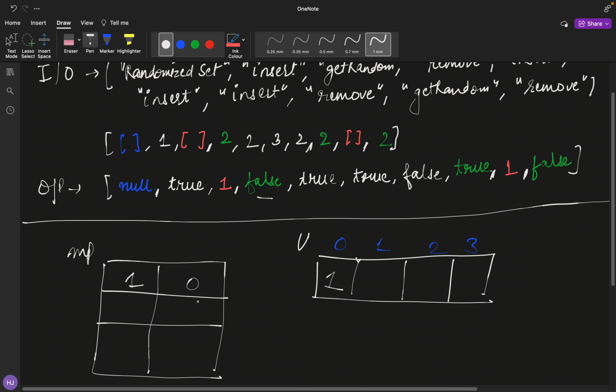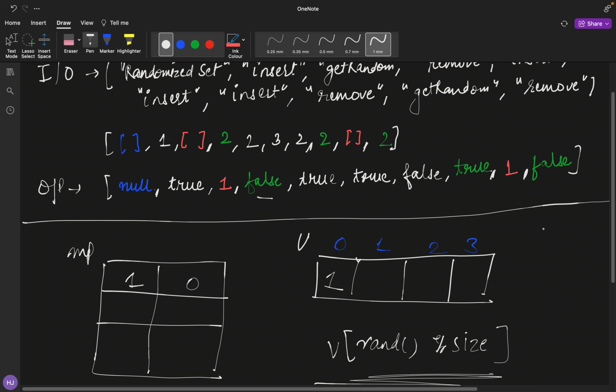Now I have to get a random value from this range of integers. So I'll simply get some random index in this range. I'll call my rand function with the percentage of size, and I'll get my random value within this range which is 1.